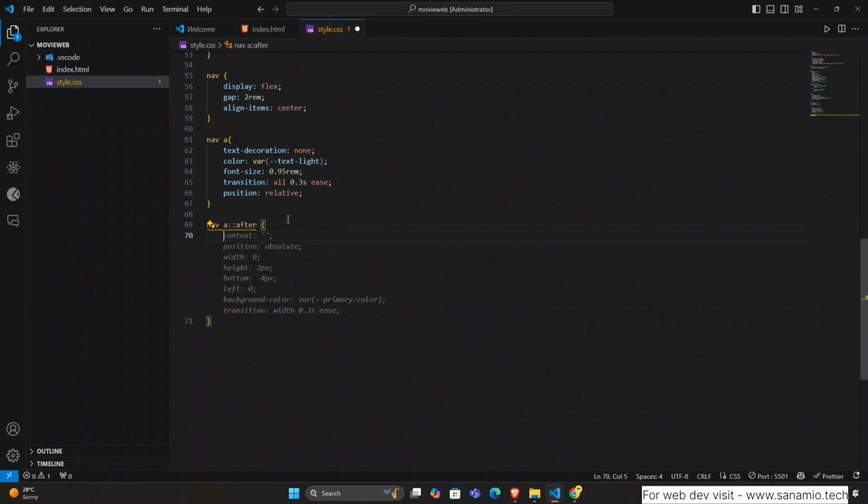In the after, it's already giving suggestion: content will be empty, position absolute, width will be 0, height will be 2 pixel. Okay, perfect. And bottom will be -4 pixel, we can adjust it, and left will be 0. Background color will be primary. Perfect. And transition will be width 0.3. Yeah, perfect. I am hitting the tab button and it will give us the whole code.